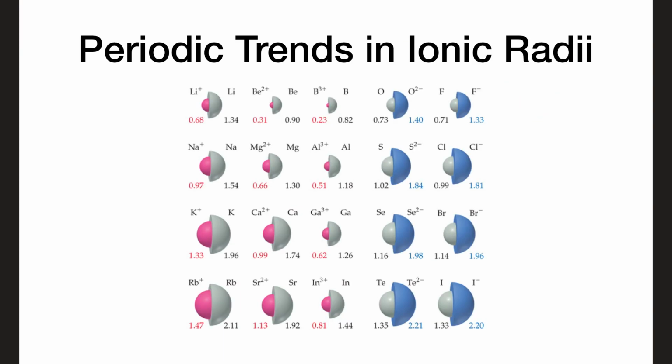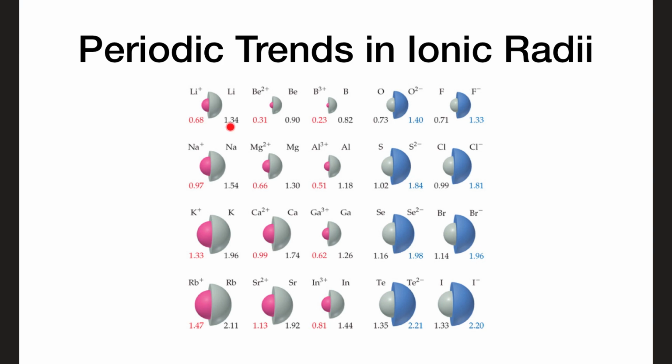So what about ions? Well, ions follow a similar pattern to atoms. So the pink, let's look at the pink first. So we have a lithium ion. The gray represents a lithium atom. So you can see with the gray, the radius decreases as we go across. That's the atoms. The colored part, though, the pink, well, the cation radius decreases, right? Cation, positively charged. Well, then over here we have anions. And so we start with an anion radius of 1.4 and go down to 1.33. So the cation radius decreases.